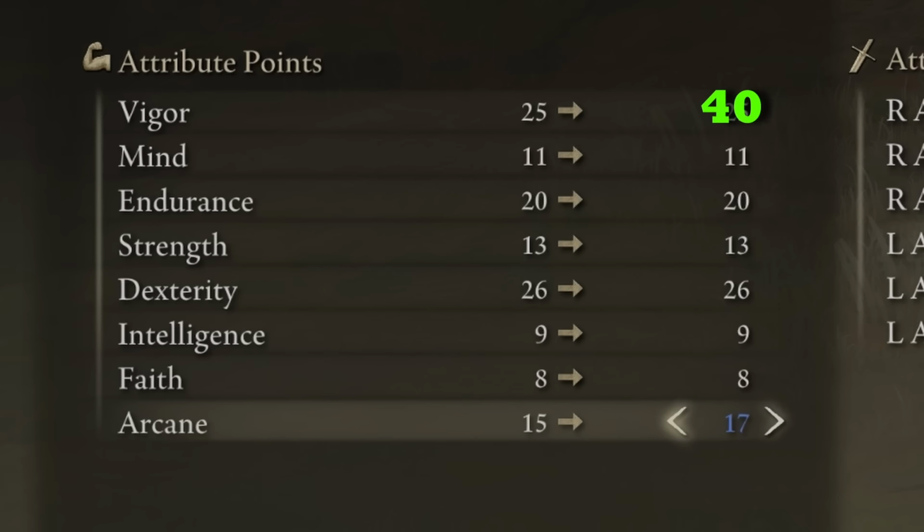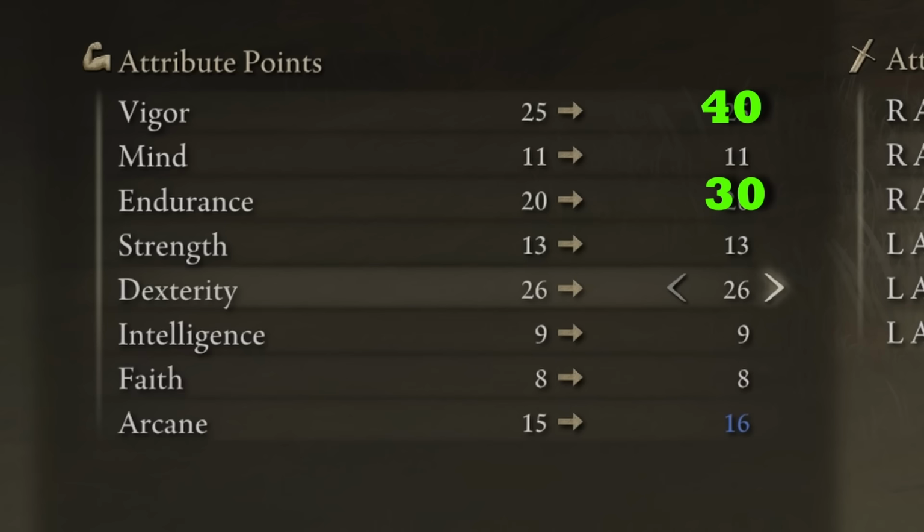Preferably also get some more endurance when you get between level 50 and level 100. 30 endurance should be fine for this build, and you will get more options for gear as well. For the damage stats, you'll want a good mix of dexterity and arcane, leaning more towards dexterity since it is our highest scaling stat.